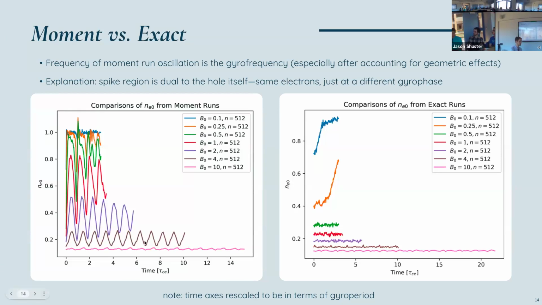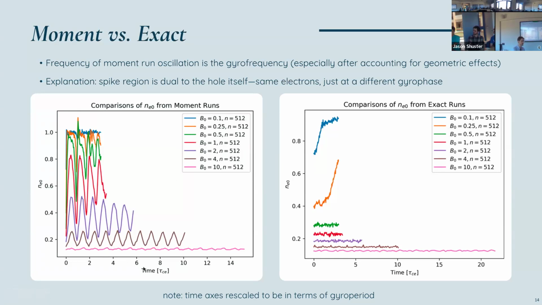So these are plots of the electron density at the origin, so just right at the center. So it starts off low, and then actually I'll look at this red line. This red line is that b equals 1 that I've been showing. So it starts off low, so 0.22 maybe, and then it fills up, and then it comes back, and it fills up again, and then the hole comes back, and then it repeats.